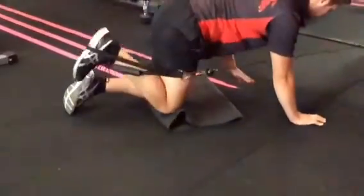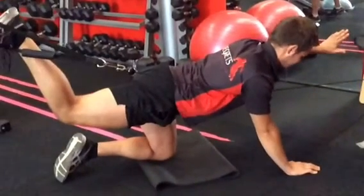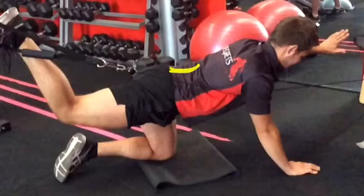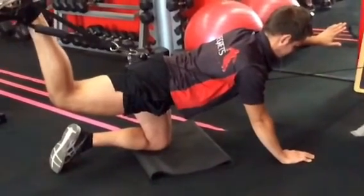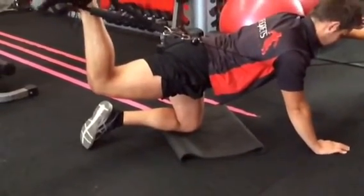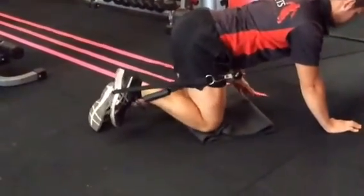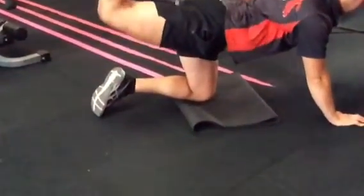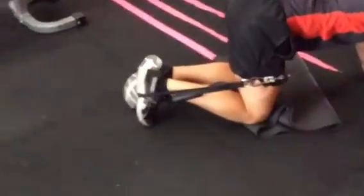If I move forward, there you go. So when we start to see this stuff where the person really, see how his back just overextends, and he really creates a lot of compression into that back, which is what you would see on the hip extensions, the squats, the deadlifts, all the things where you should be using your glutes, but instead all you do is use your back to try and lift yourself up instead of trying to push yourself up. So you can see here where he's really cranking it up in a big way.